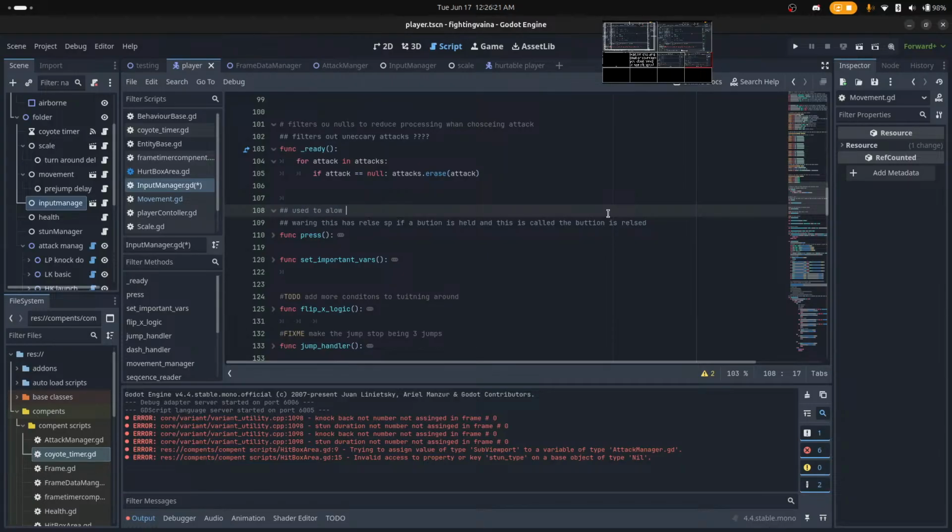Is to allow for false buttons because keyboard is bad at playing buttons at the same time.